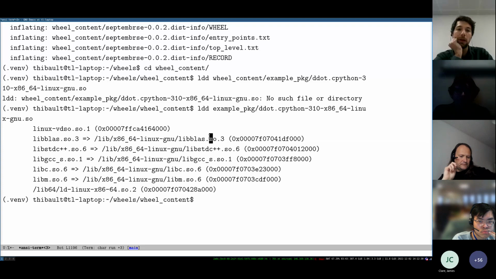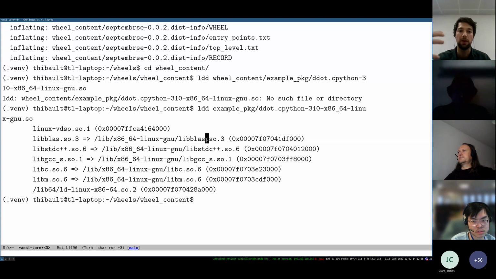That's one thing. But the problem is, if I'm on the latest Debian and you're running Fedora, then probably both distributions do not package the same version of libblas. Maybe they do, but maybe they don't, because different Linux distributions package different versions of the software since they maintain their own ecosystem.